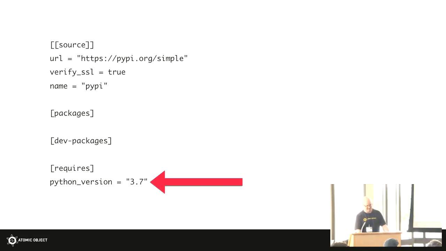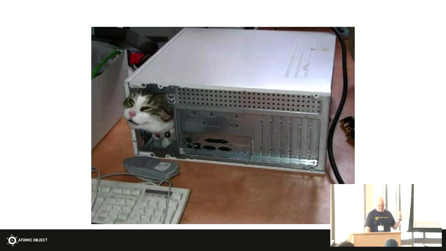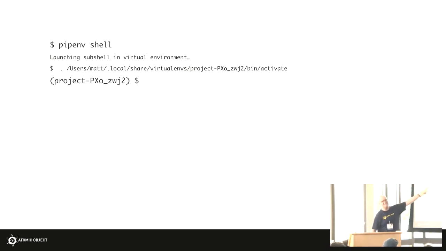So you're going to have to do some extra steps if you're going to try to force it to run on something else. So once we've got this thing started up, we want to get in and start working, right? So there's a command called pipenv shell. And what this does is it starts a subshell and activates the virtual environment right there so that you can get in. Now you're in, right? Now you're ready. You're all set to go. Anything you issue here now is working inside your virtual environment, isolating all your dependencies from everything else on your system. So fantastic. Creating reproducible environments. There you are right there.